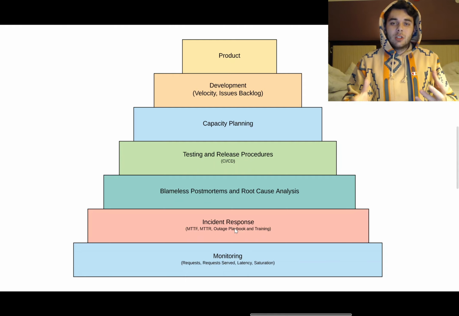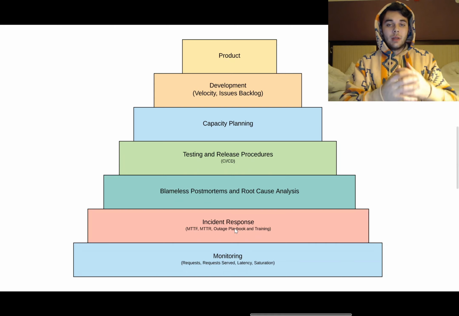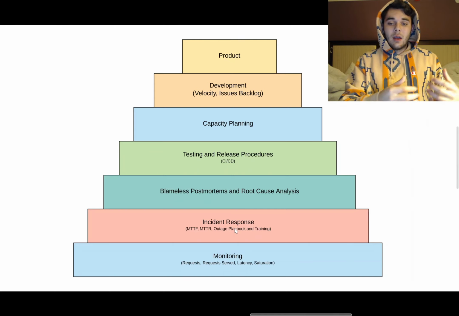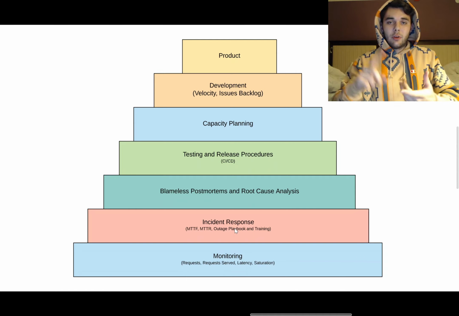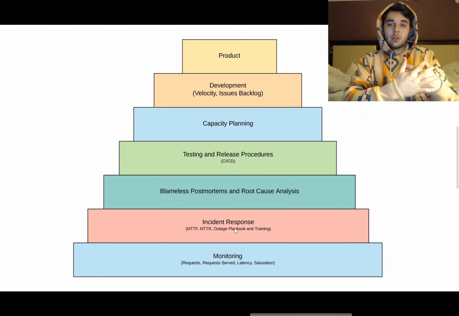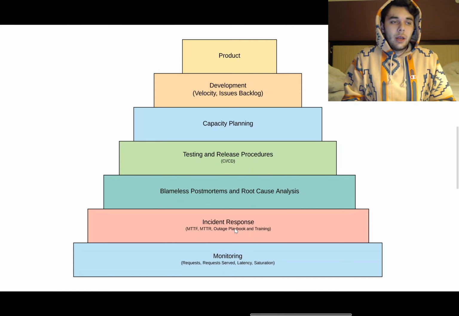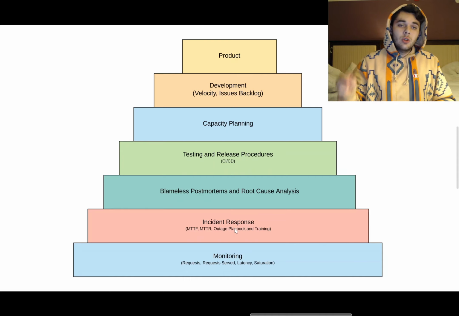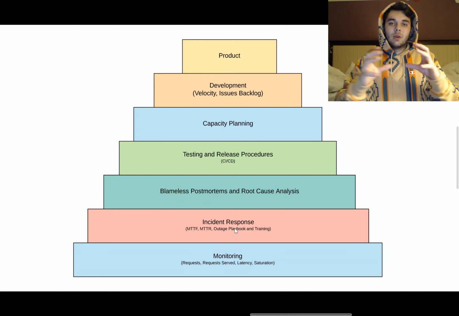So then you have things like an outage playbook and training. Okay, given that I have now captured metrics for mean time to failure and mean time to response, how do I actually iterate on these, learn from these failures, and allow my team to mitigate the frequency of their occurrence and the blast radius, which is essentially how many other services might be affected if a service goes down. And that's with things like an outage playbook. So, okay, if A, B, and C happens, do D, C, and E. That's just a series of sequential steps for a number of potential incidents that might occur.